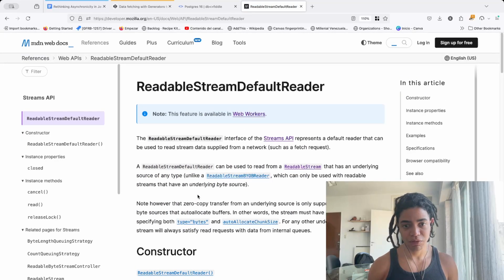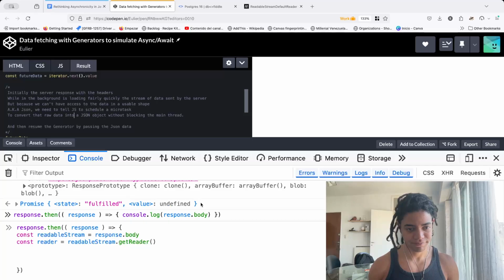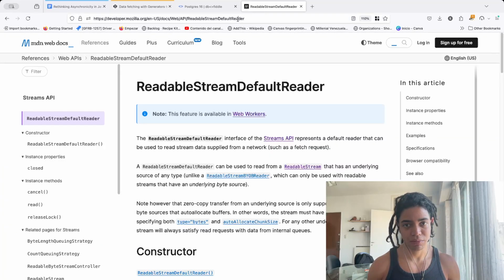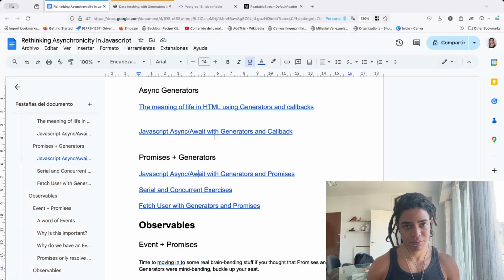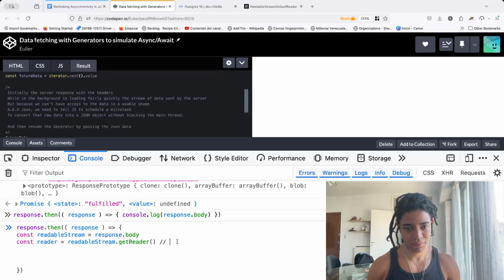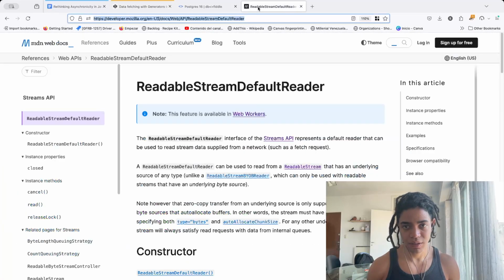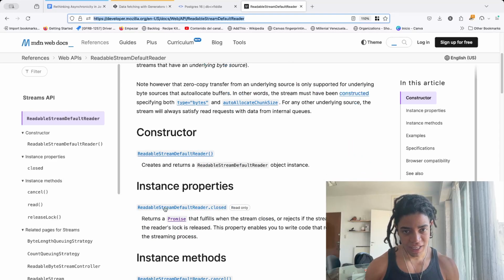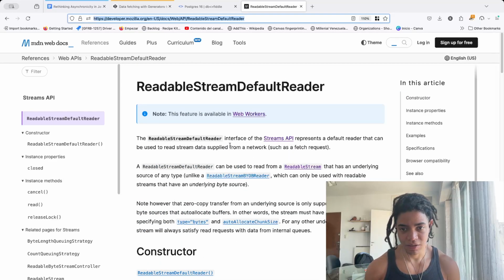So this ReadableStreamDefaultReader is an interface of the Streams API representing a default reader that can be used to read a stream of data supplied from a network.